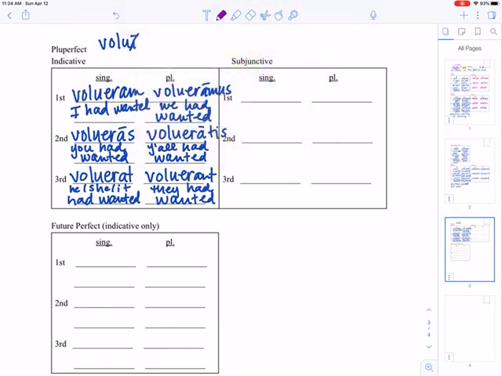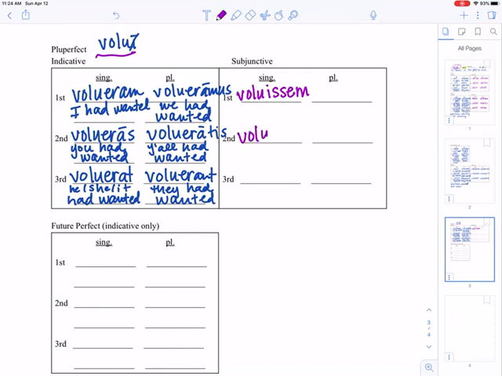So we are still going to take volu over here. For the pluperfect subjunctive, we're going to take volu. We are adding that isse that makes it a perfect active infinitive. Remember, that is our base here. And then we're going to add M. So we have voluissem.